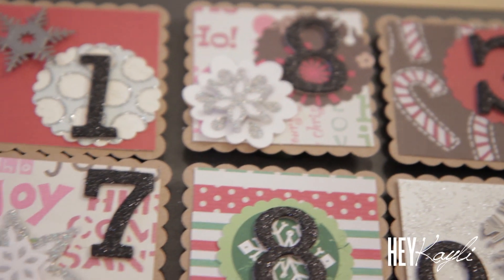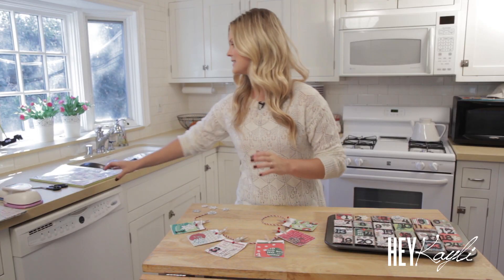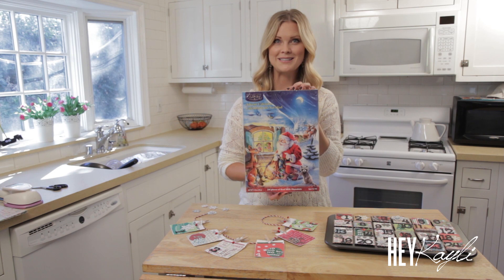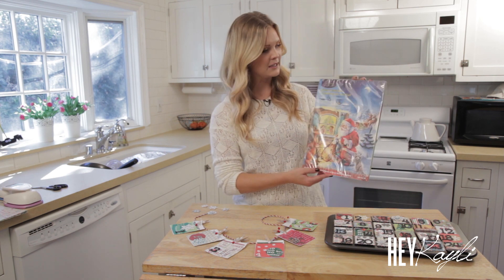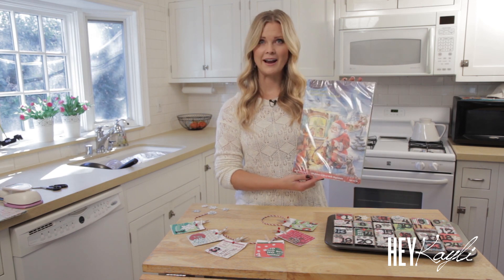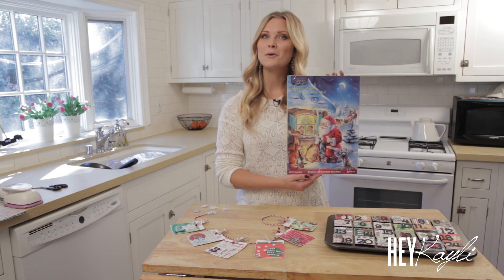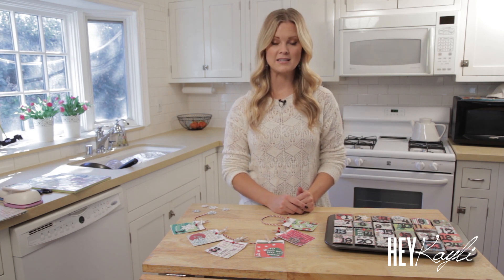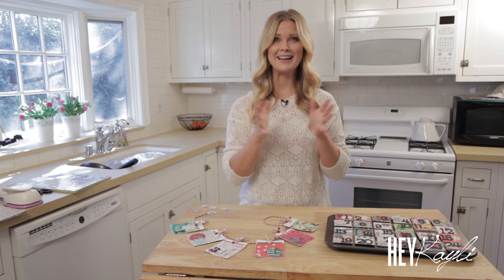Making regular things a little bit more magical — when I was a little girl we always had an advent calendar and it looked like this. If any of you used one of these, please let me know down in the comments below. You opened up each little box and it had a little chocolate treat in there, and my sister and I would actually share it. When Braylee was little I used one of those, but as she got older I wanted her to have less treats. Then Gage came along and I thought it would be fun to do a little activity instead. So with both of these Christmas countdowns I've added activities and treats.